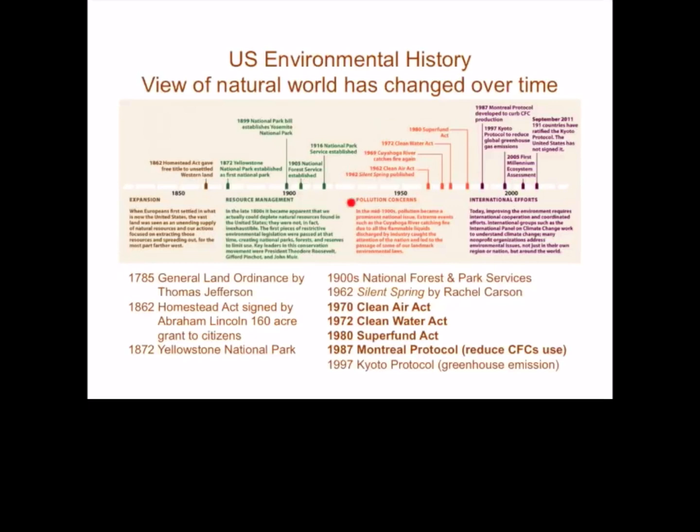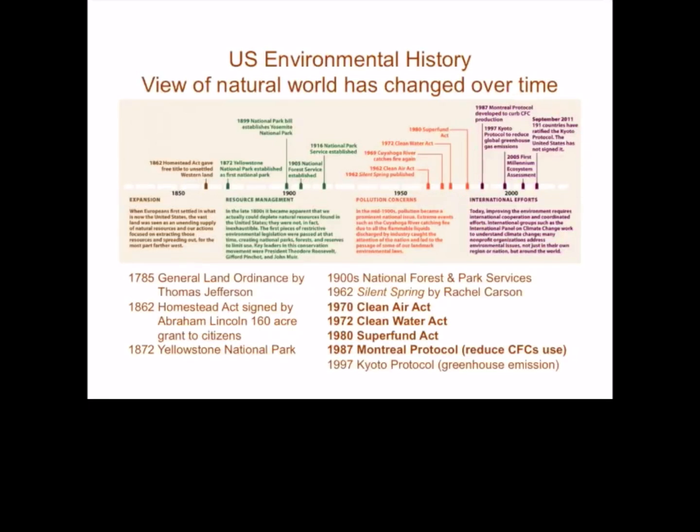In the 1950s, the mid-1900s, we began to switch to a time period where we became concerned about pollution. The Clean Air Act and the Clean Water Act were passed by Congress in the 1970s. Rachel Carson's important book, Silent Spring, was published in 1962, and it looked at the impacts of DDT on bird populations. Silent Spring, the name comes from the fact that the springs were silent from the lack of songbirds. In the 1980s, Superfund sites were established to help clean up some of the worst polluters, some of the most destroyed ecosystems. And your tax dollars help support all of these, and the tax dollars of your parents and grandparents have supported those.